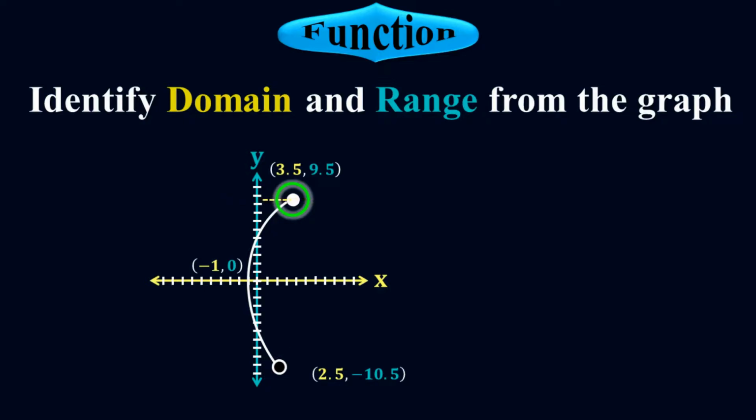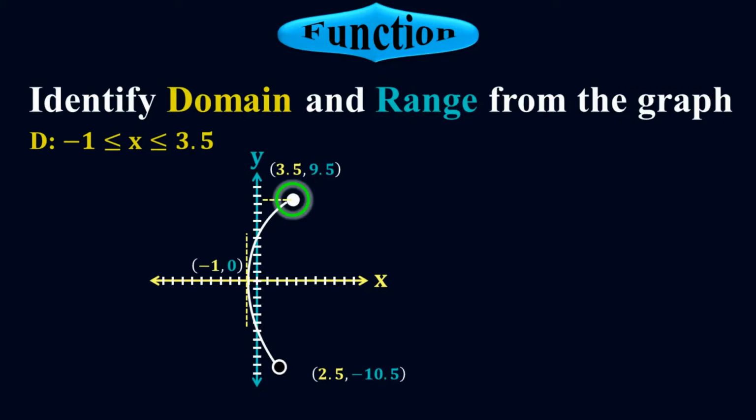The filling circle is on 3.5 along the x-axis and the vertex is on negative 1 along the x-axis. This is my domain, negative 1 and 3.5. X is equal to or greater than negative 1, x is equal to or less than 3.5. Because remember, we have learned that whether it is a vertex or filling circle, we're going to use equality and inequality sign. Equal to and greater than, equal to and less than. So for the filled-in circle and for the vertex, we're going to use exactly the same symbol.